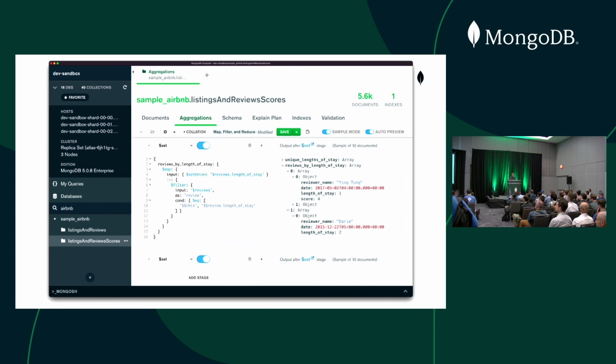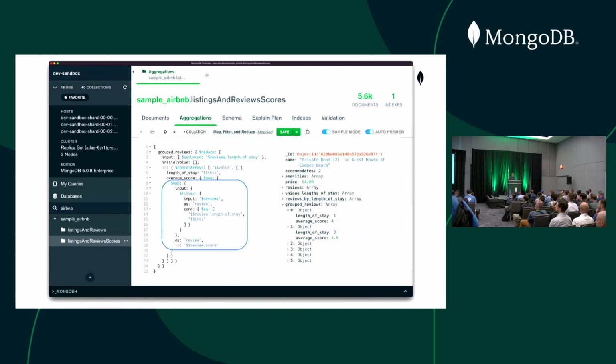So what we're going to do is move on to the next stage. We're going to take everything we've got so far, and we're going to drop it into a $reduce stage operator, sorry. And here you can see we've got the same inputs, the unique values. We're going to get an initial value of an empty array. So instead of creating a string here, we're using $reduce to create a new array. And that array is going to be the so-called group documents based on those subarrays with all of the matching documents with all the same length of stays.